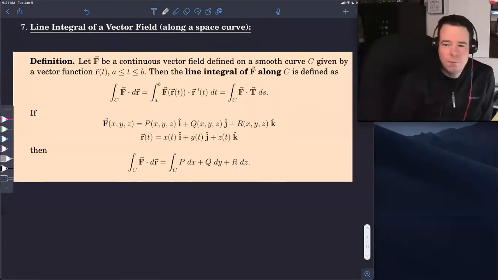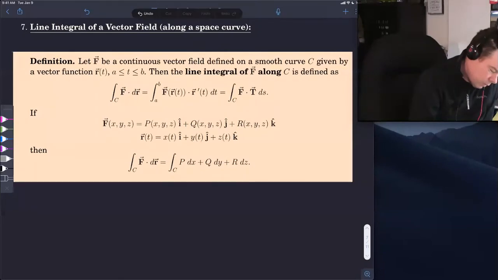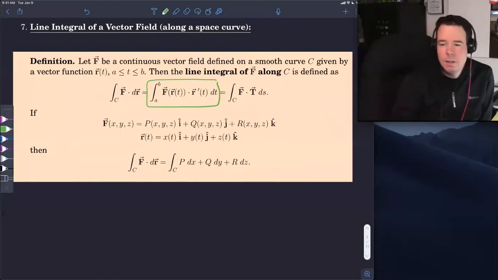So this comes back to our first motivating example at the very top of the notes, where we had a vector field and a particle traveling along a curve through that force field, and we wanted to find the work done by the force field. In that case, this was the integral we ended up writing down. It was the integral of the force field evaluated at a point on the curve, dot product with the tangent vector. So that basically gives us the projection of the force vector on a point on the curve in the direction of motion. And then we integrated over all of those.